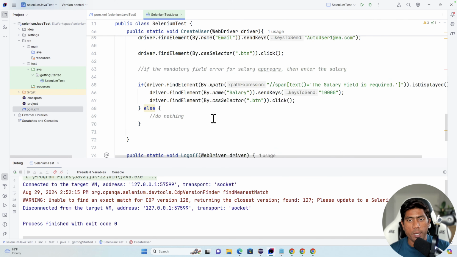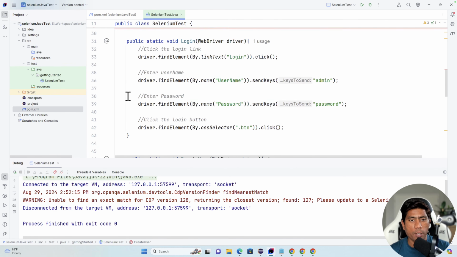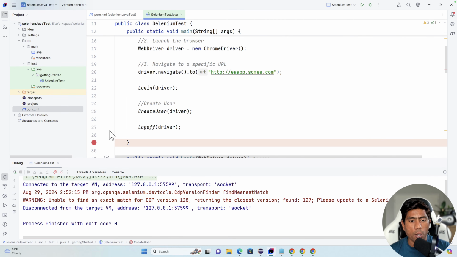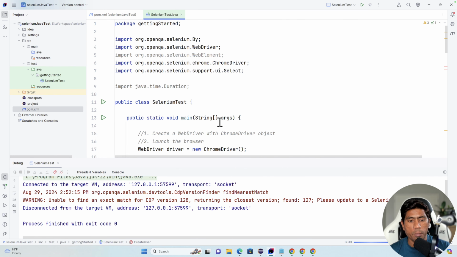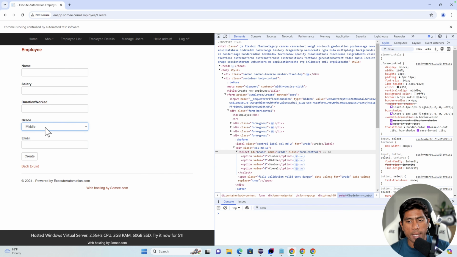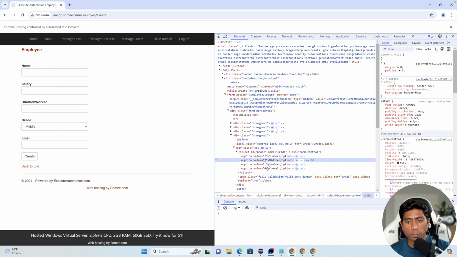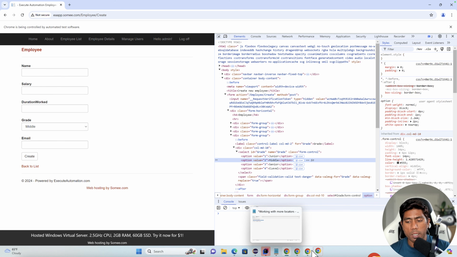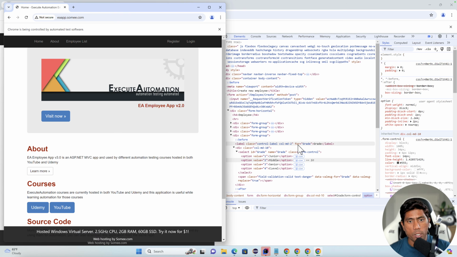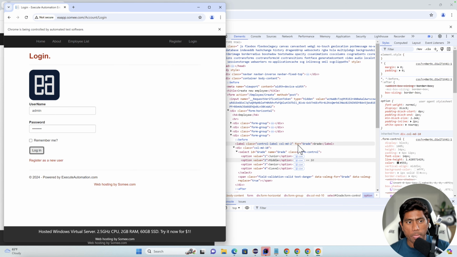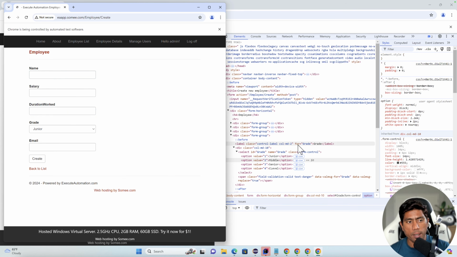So if you don't believe me, let's see how that really happens. So I'm not going to log off. I'm going to put a breakpoint here and I'm going to debug this test. And you see that the middle has got a value of 2 in the value option there. So we will see how that actually works. So it's going to open the browser. It's going to perform the login operation, and it's going to choose the create new.